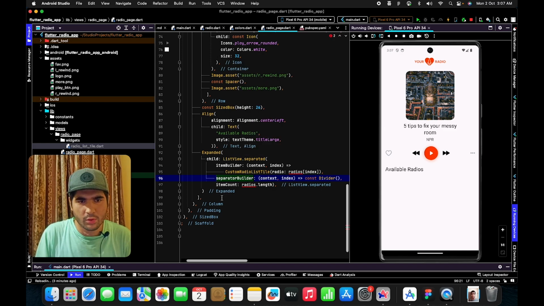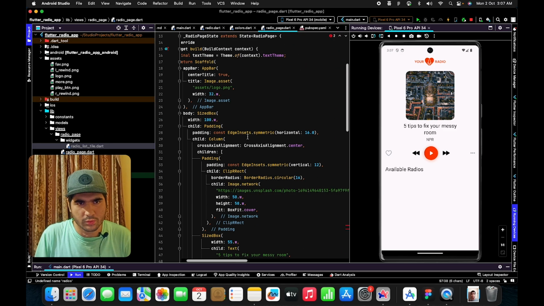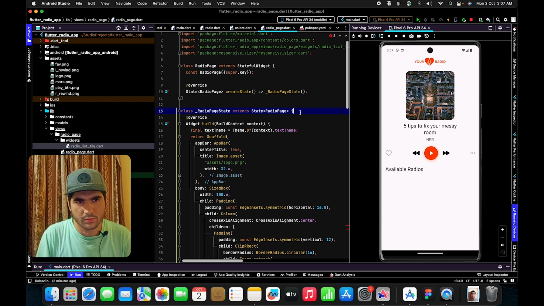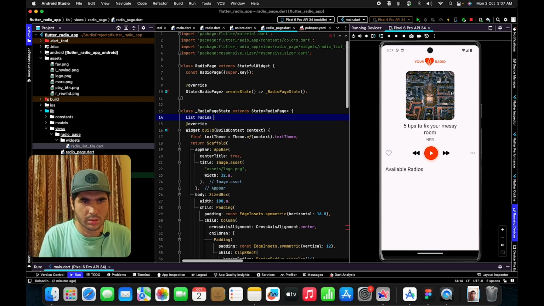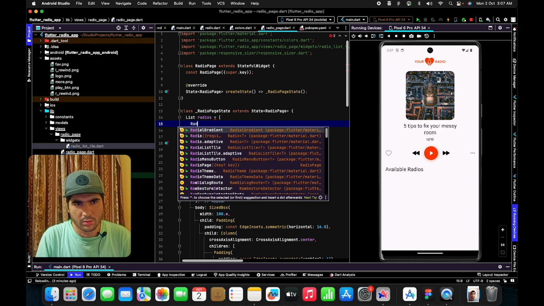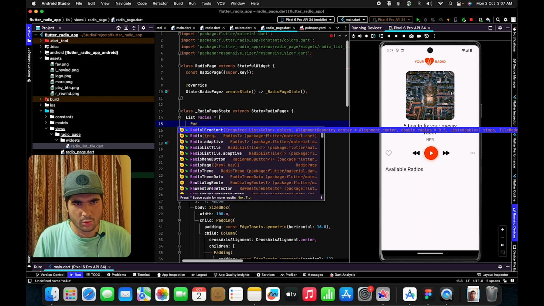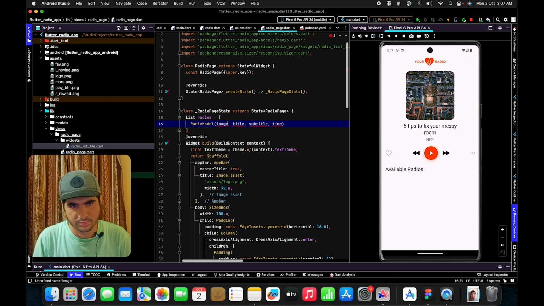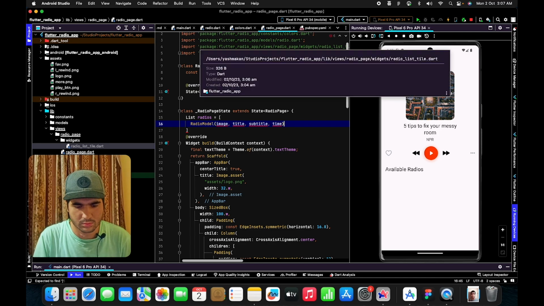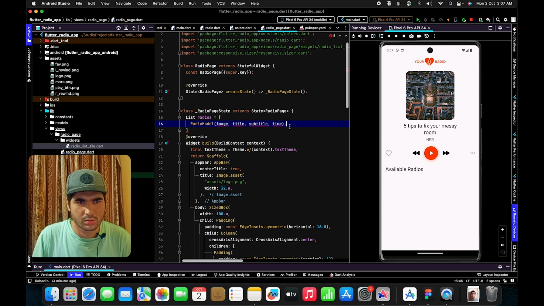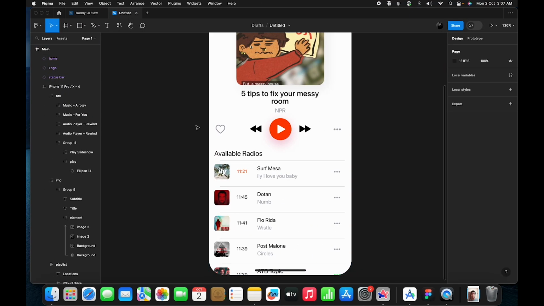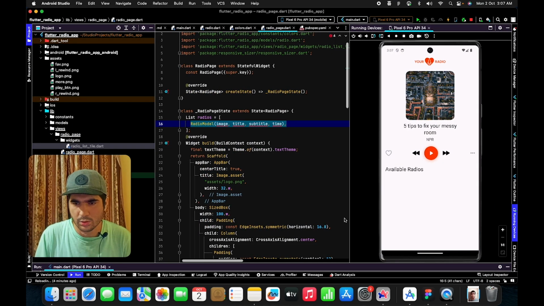Now what we want is a radio list. So for now, for UI implementation, let's create a dummy list here for our radios. Radio model. Great. Now for this dummy list, what I'll do, I'll go to ChatGPT and ask it to make a list.